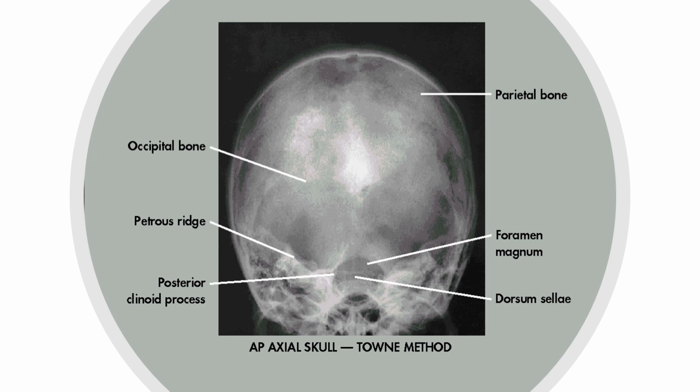So what is this trying to show off? It's trying to evaluate the occipital bone and the parietal bones, because that's what's actually closest to the image receptor. So with that 30-degree down angle, we've completely removed the facial bone structures from the skull. We can't see the facial bone structures. They're running off the bottom of the radiograph. And the petrous pyramids have been shifted out of the way of most of the occipital bone and the parietal bones.